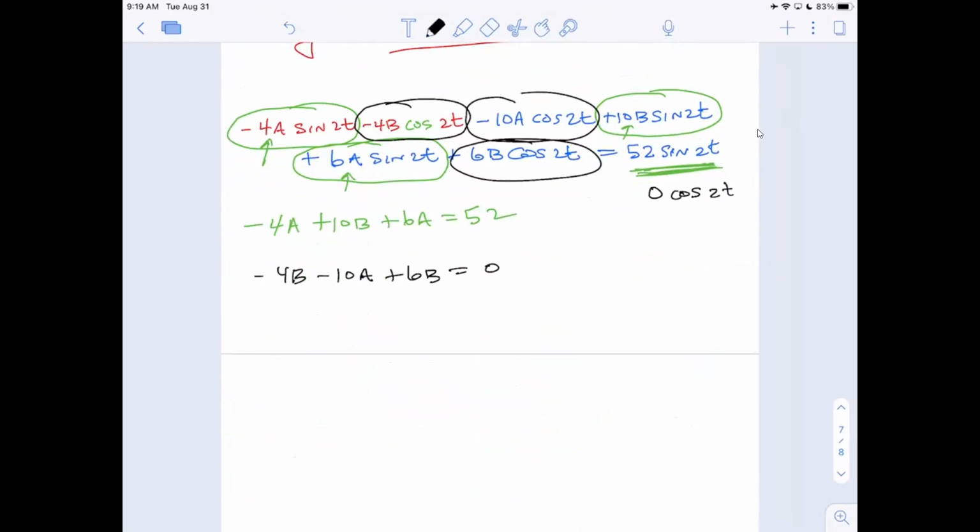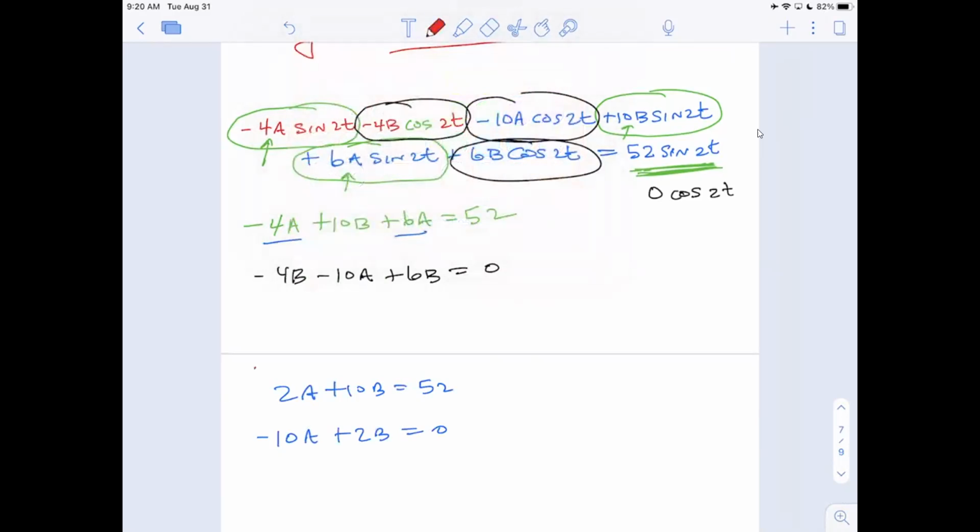So let's see, to rewrite then what I now have, since I can certainly collect these a values together, I have 2a plus 10b equals 52. And then I have negative 10a plus 2b equals 0. And so yeah, 2 equations, 2 unknowns. There is going to be one value for a and b that make both of those true. And so that's why I know my guess was good and that it was going to work.